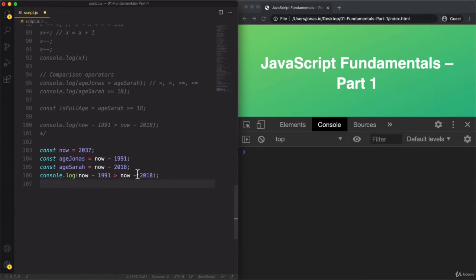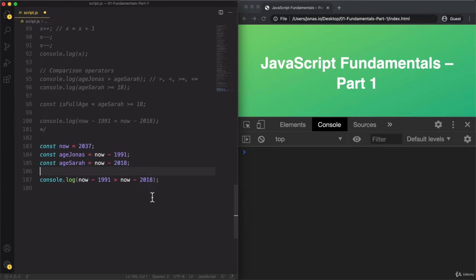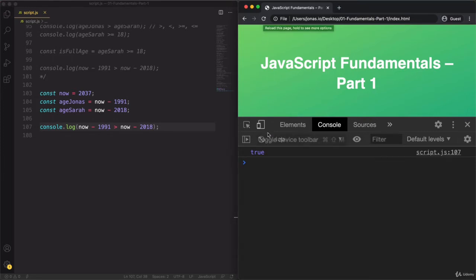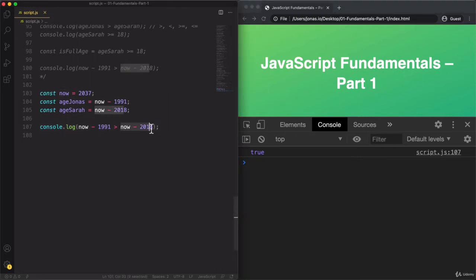Remember that? So the question that I asked by the end of the last video was why these two subtractions here, so this one and this one, are executed before this comparison operator. So basically the question is, why does this work? Okay, because we see that it does actually work. So this number here is clearly going to be higher than this one. Well, it works this way because JavaScript has a well-defined order of operator precedence.